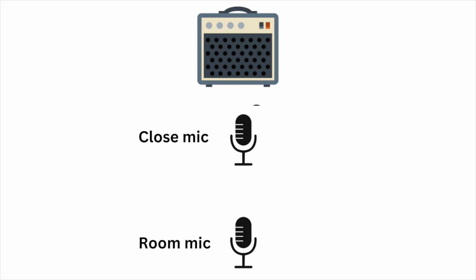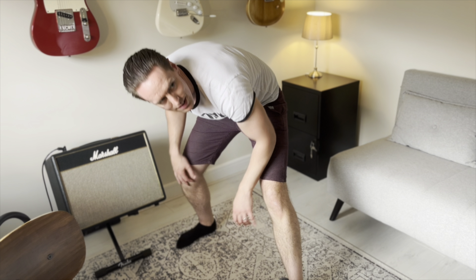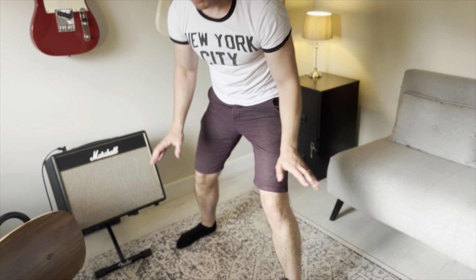So what was the close mic is now left and low height, and what was the room mic is now high and on the right hand side of the room. So what we're expecting is that this high mic, because our speaker is kind of pushing everything out this way, is going to get a really clear sound, and that down here, our other mic is going to get quite a bassy sound, which could work really well together. We're hoping to capture the highs with the high microphone and the lows with the low microphone. Let's see.